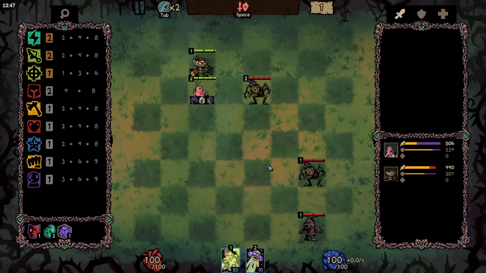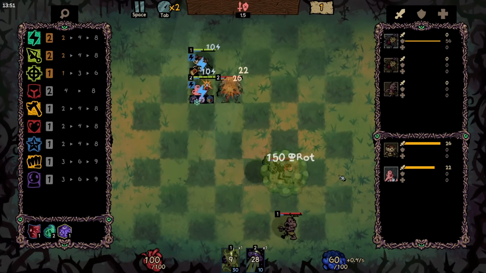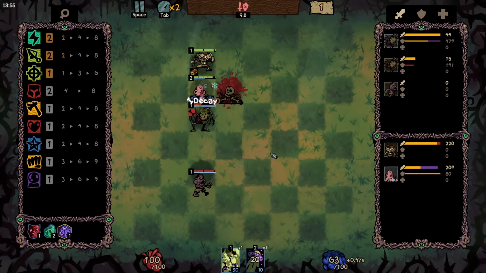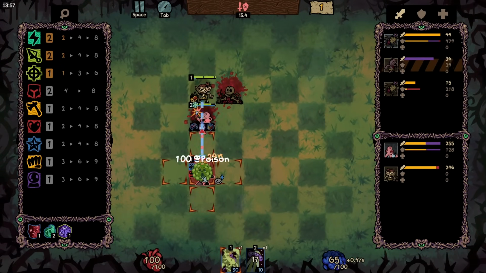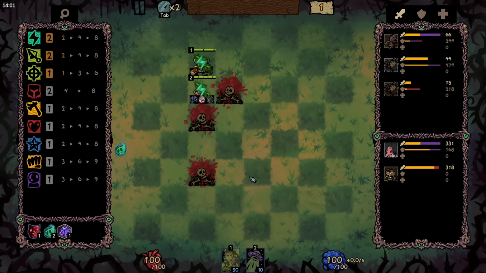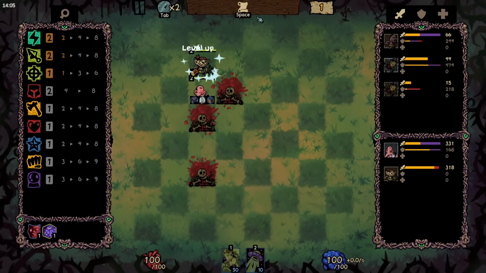You would think we're going to be stumbling across another campfire soon here, maybe. Let's just spread the rot. Have the baby tank the damage. Probably not the most ideal frontline unit, but, you know, when you don't have an athlete, it's kind of what you're stuck with. Let's get you leveled up.